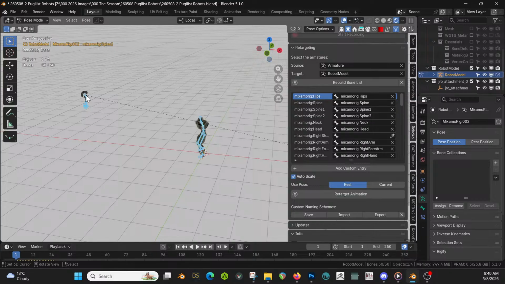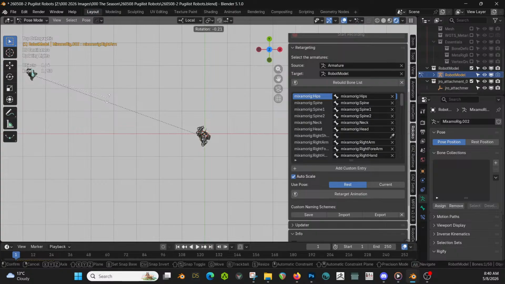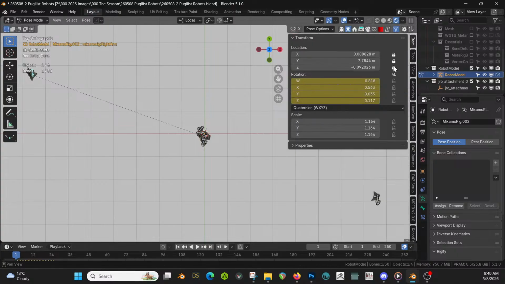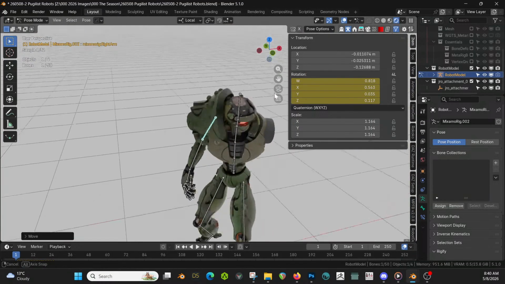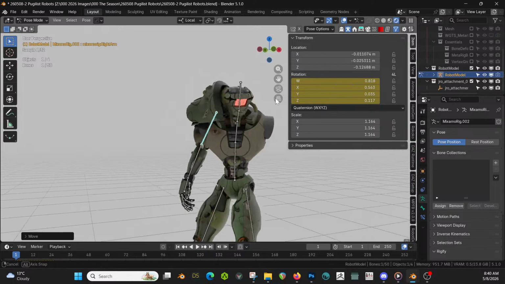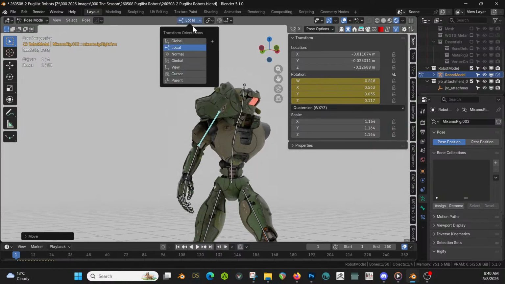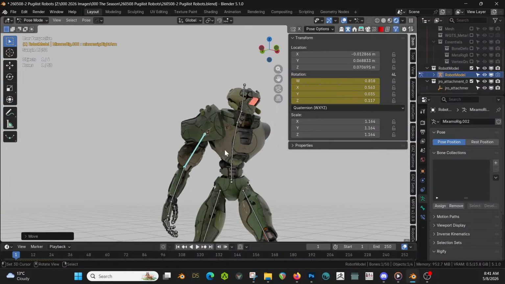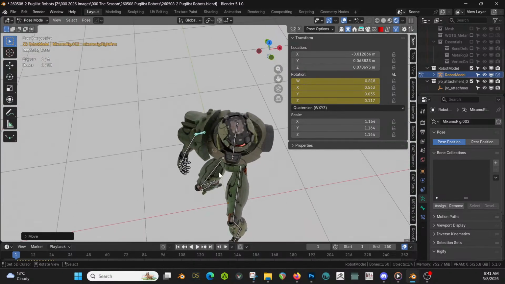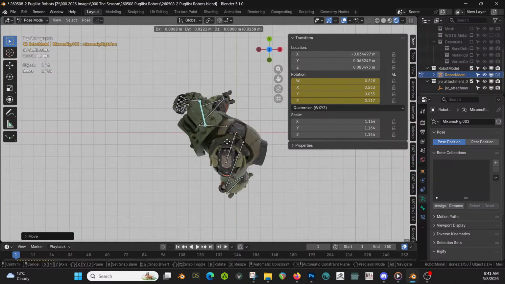Pose mode. Alt G. Oh, I set it. So let's just move it. Item, G, over to here. Kind of rotate it so we're roughly right. I just want it to look cool anyway. So I mean, that's the advantage we have. Like, I don't super care because I'm not trying to make it animated. If I was, this would be a huge pain in my ass.